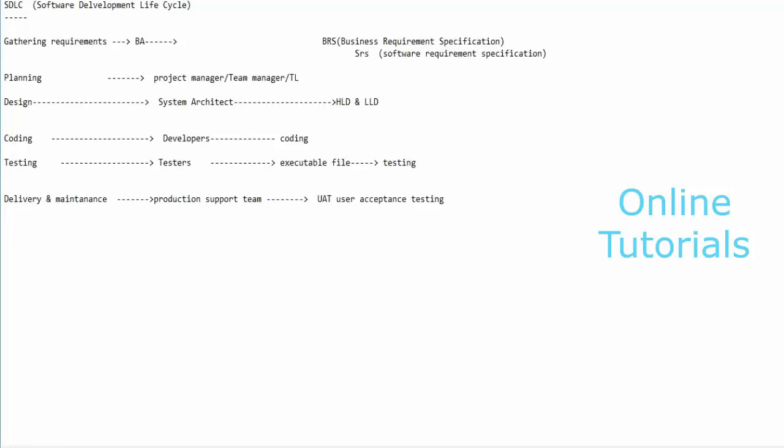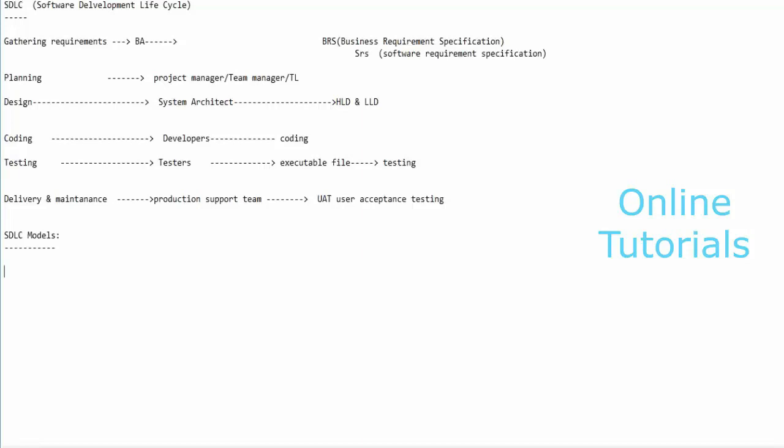SDLC models, you don't need much more about SDLC models. But if you are putting up some experience in your project, are you trying as a fresher or as an experienced candidate? No, I'm going to try as an experienced candidate with 3 years. If you want to put 3 years of experience, the first question they will ask is what type of project you dealt with in your last company, or your current project.